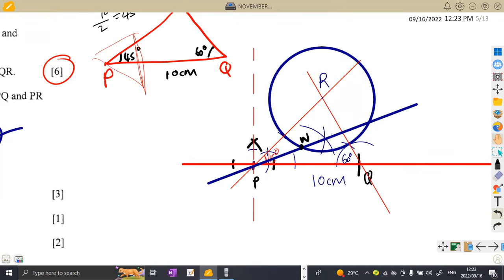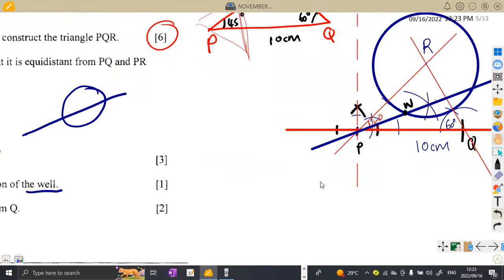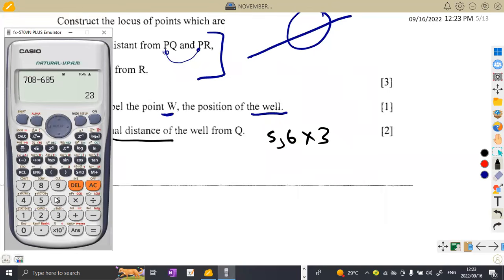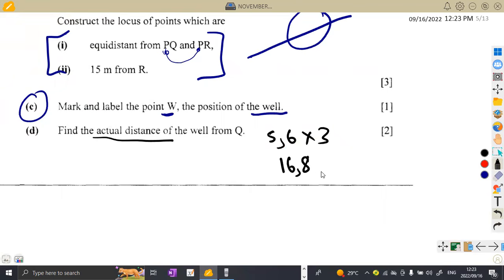Okay. So with my 5,6 centimeters, I'm going to multiply 5,6 times 3. Since we are supposed to write our answers in meters, you now use that scale. So 5,6 times 3 as a decimal is 16,8. So it's going to be 16,8 meters. Remember your scale supposed to be given back in meters.